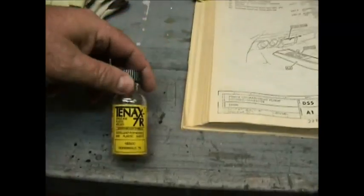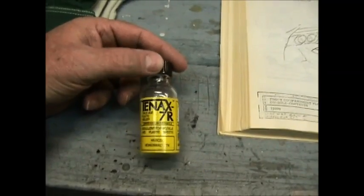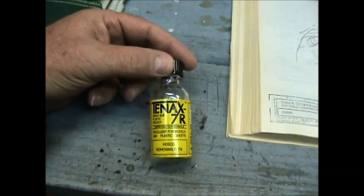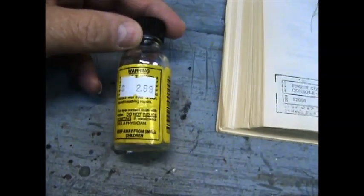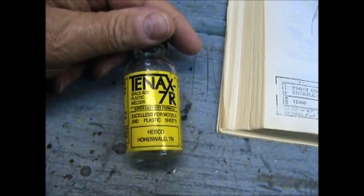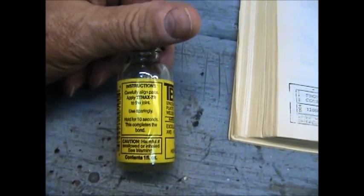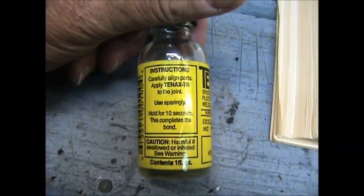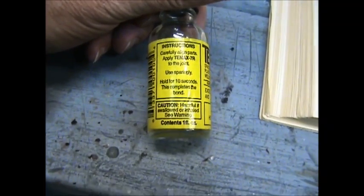Speaking of John Kerry, John, I see that you got a model and you're endeavoring to put it together. This is the solvent I use. As you can see, it's a very liquid that you brush on the joint, and it welds the two plastic pieces together. Carefully align parts and apply the 10X7R to the joint. Hold for 10 seconds. This completes the bond.